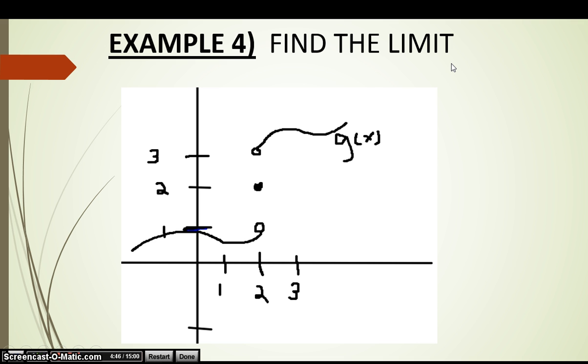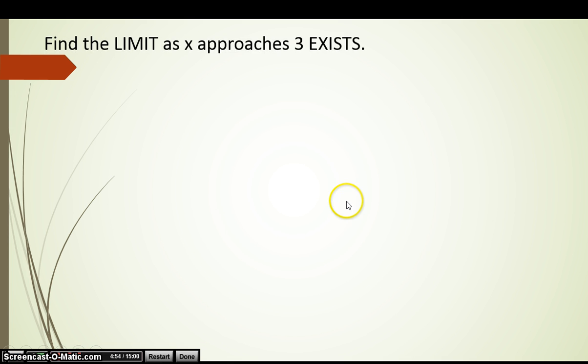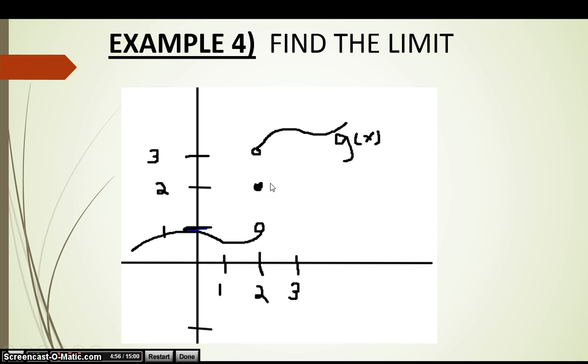Okay, so we're trying to find the limit for example 4. This is g of x. Even though it jumps, the whole thing is g of x. Alright? So again, maybe you want to take a minute and just draw the picture. Write it down. It's just a rough sketch. Try to get as exact as you can. It's not a big deal.